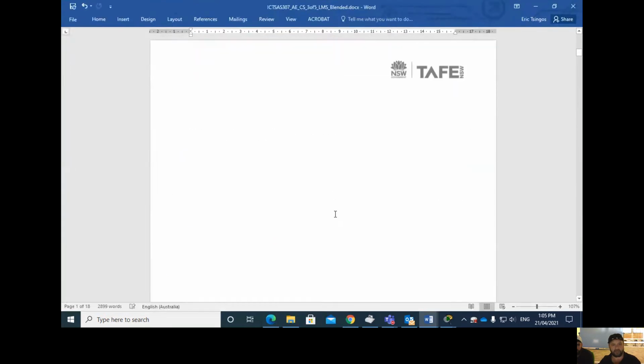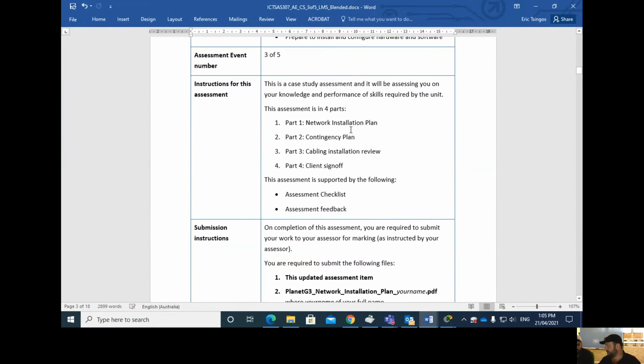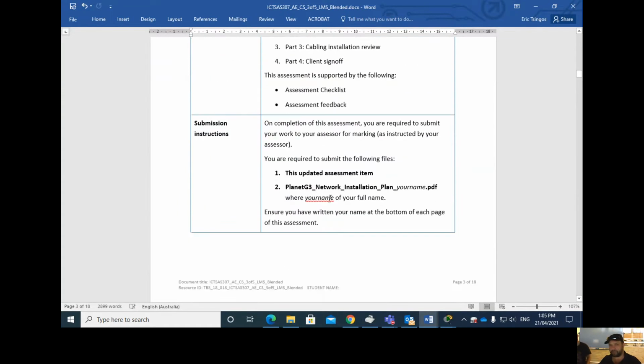Is this the one we just answered questions? You might have done 3 or 5. And that's the installation plan. Oh, okay, cool. So we just have to upload that. Yeah, and that's it. Basically doing the installation plan. There you go. Sweet. So I've done the first 3 then. Yeah, cool. That's the installation plan.